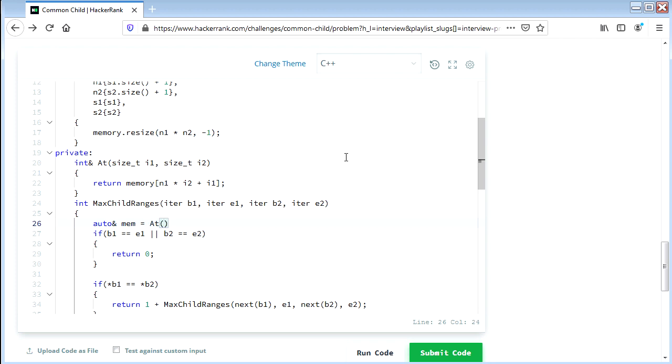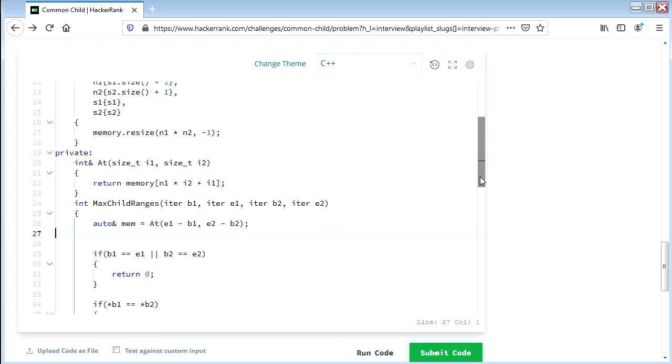And that's just at, and the length of string or substring 1, which is end minus beginning, and then the length of substring 2, which is again end minus beginning. So now we have our reference to the memory. The first thing you want to do is check if mem is not equal to -1. Because if it's not -1, that means that we've already solved that problem and we just should return mem.